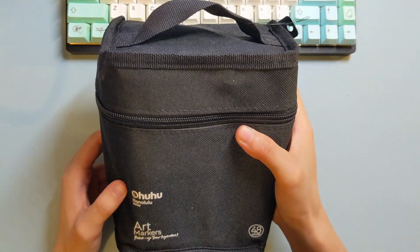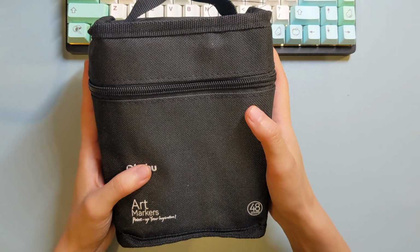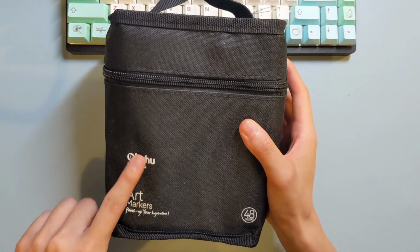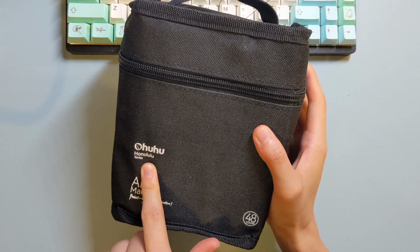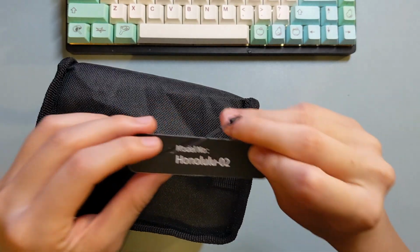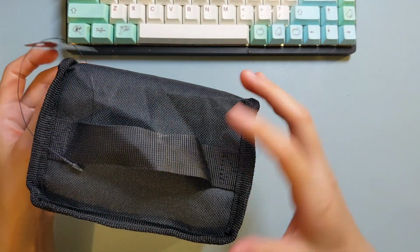I don't remember what the original one was like. It also came in a similar case. It's nice that this is more branded now. It has the Ohuhu Honolulu series, so you know exactly what you have here. And yep, Honolulu 2 model number. And I guess let's just get started, right?